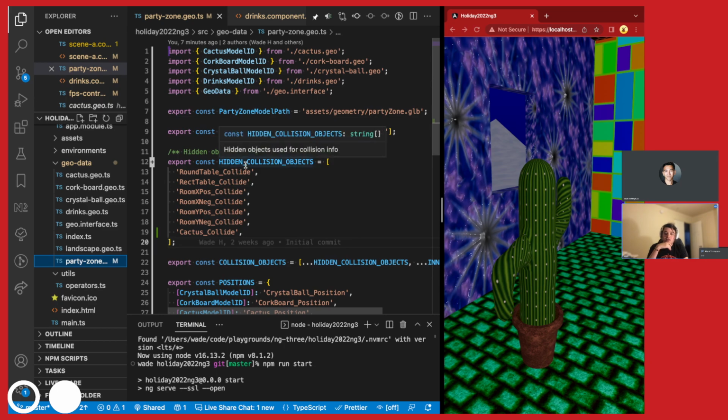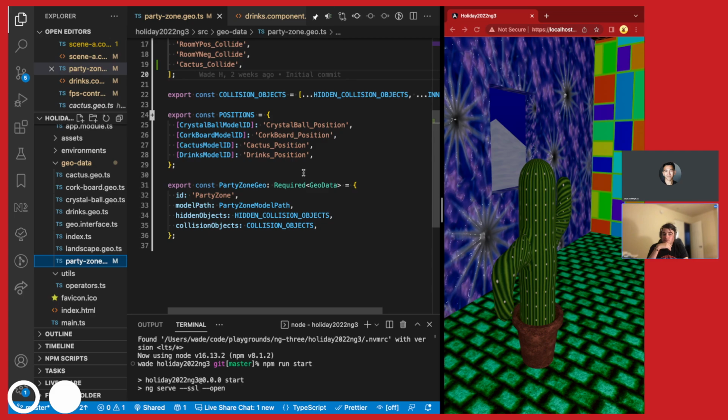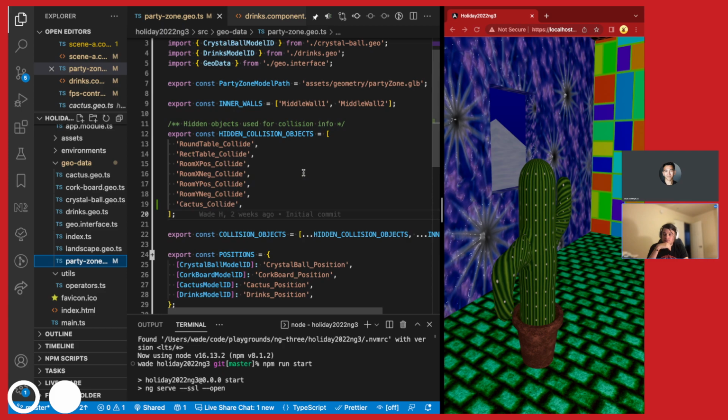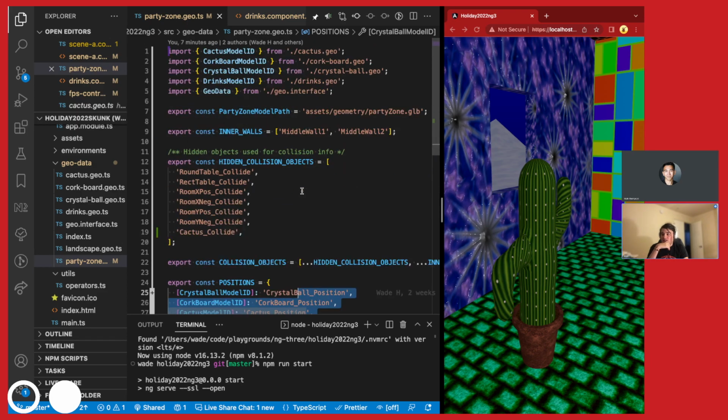No, I mean, that information is in there, but I have to know what these names are from within TypeScript too, because it's a binary file. I guess I could traverse it, but I'd still have to know what I was looking for. So yeah, I have to register the names of the position objects so that I know what to look up and what to assign to the secondary objects as well.